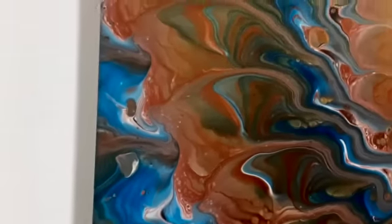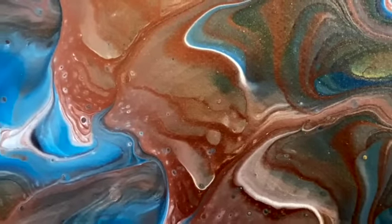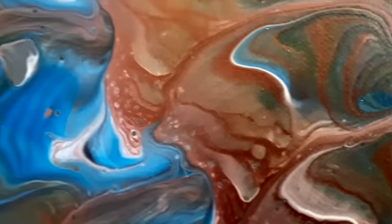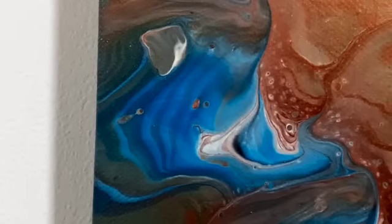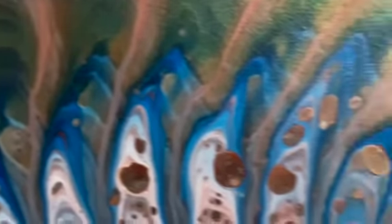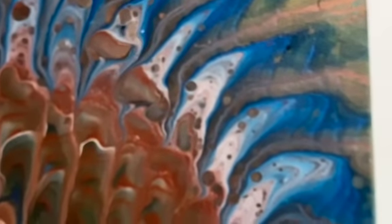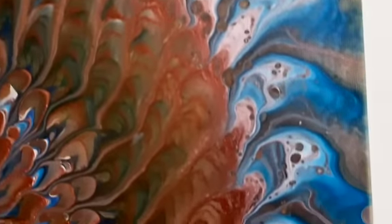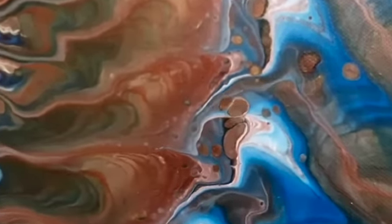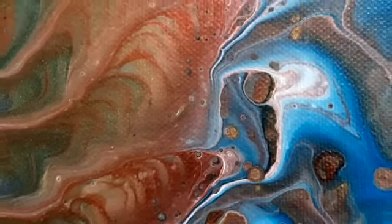I'm really, really happy with this. I know it's called Royal Ruby, not Copper, but it looks like a bright, shiny penny copper to me. Look at the layering of the blue in there and that transparency — so very nice. I really could not be happier with this. I really hope whoever wins this loves it as much as I do. This is only two days dry, so I have not varnished it yet. I'll wait for it to cure a bit more, but this will get a double layer of gloss varnish. Look at those cells in there — so cool.